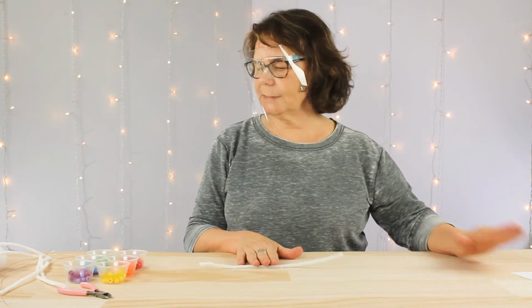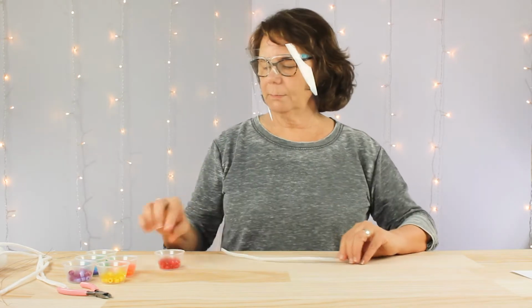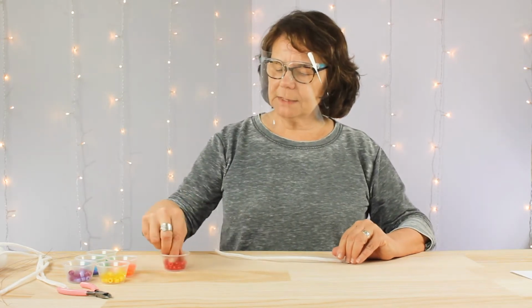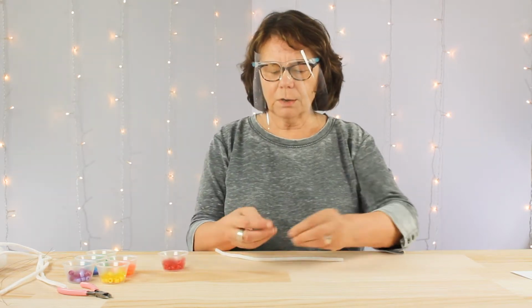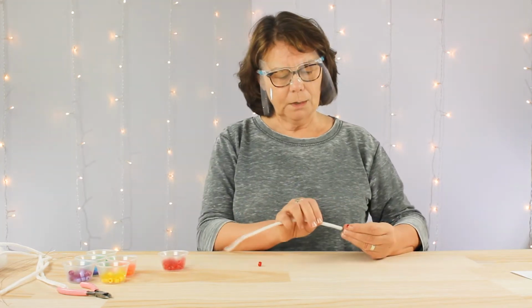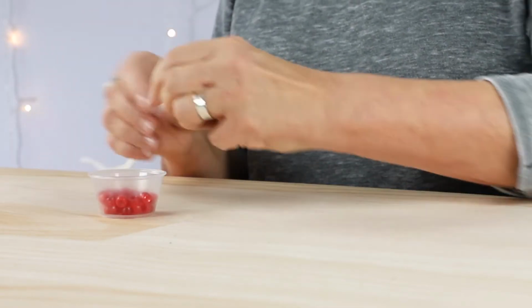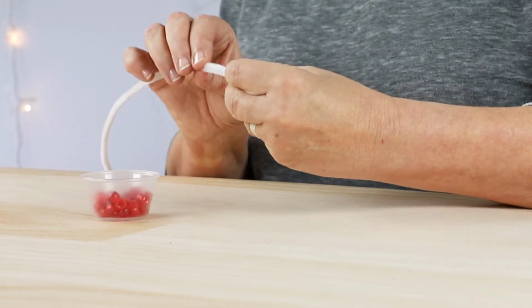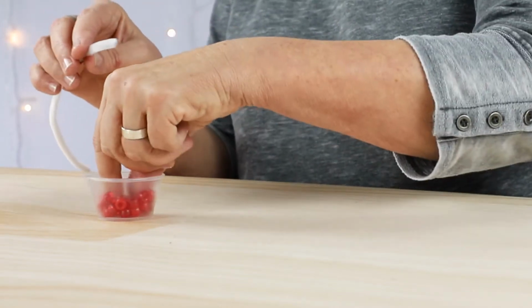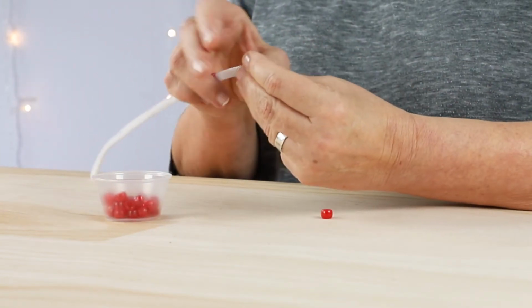I'm using white chenille sticks, and I'm going to start with red, which has the most pony beads. The pony beads that come in our rainbow package come in opaque and clear, and I'm going to alternate between the two and load them on in alternating order. So I've got clear, opaque, and I'm just going to continue with that until I have 39 on my chenille stick.